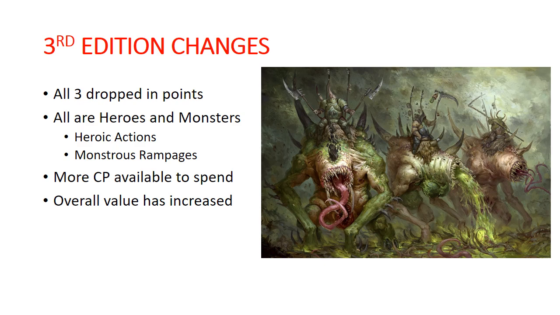They are heroes as well as monsters, so they get heroic actions and monstrous rampages. We have more command points available now for command abilities, so Orgot's got better there. His command ability is more viable. So our overall value proposition here is pretty dramatically increased. These guys are way, way better than they used to be. So let's take a dive into each war scroll and take a look at what's going on.